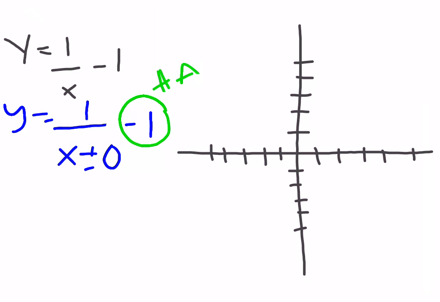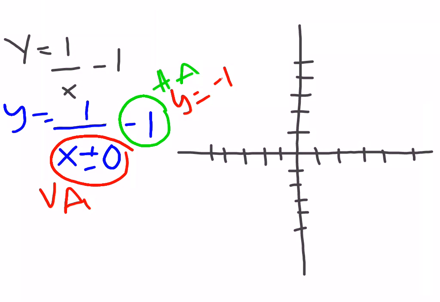Okay, and this piece right here, this tells me about my vertical asymptote. And we know the vertical asymptote goes through the x-axis, so it makes sense that it might have something to do with our left and right movement. Okay, so let's graph those asymptotes. Well, I know my horizontal asymptote is at y equals -1, and my vertical asymptote would then be at x equals 0, because if I set this bottom part equal to 0, if x plus 0 equals 0, that means x equals 0, and if x minus 0 equals 0, that means x equals 0 in the same way.